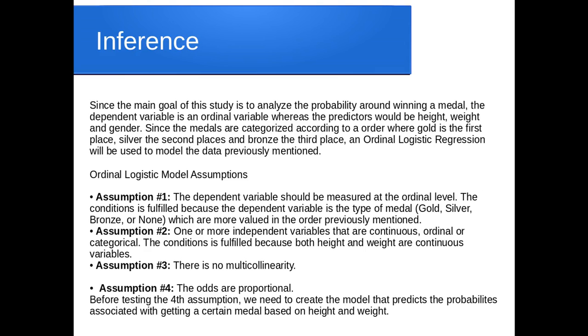The third assumption is that there is no multicollinearity. I confirmed that using the variance inflation factor in order to test the correlation between variables like height and weight, and I found out that those variables are moderately correlated, so I could carry on the study. And finally, the fourth assumption is that the odds are proportional. In this case, the only way to test that assumption is when we fit the model to the data.